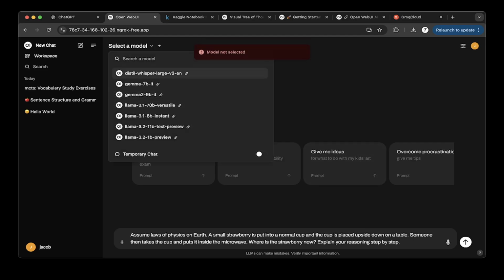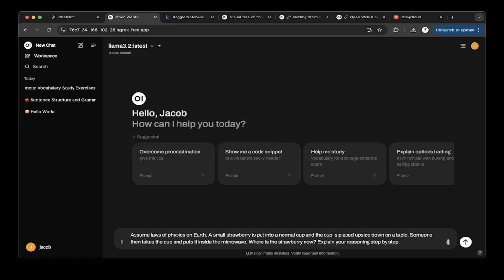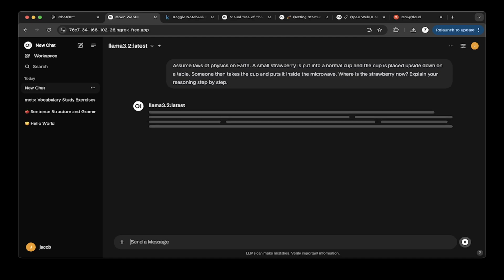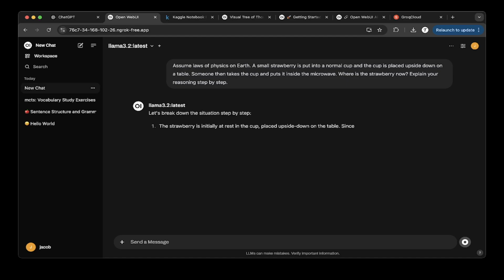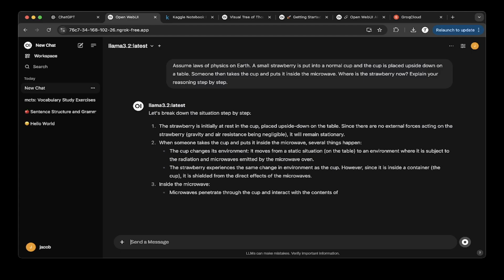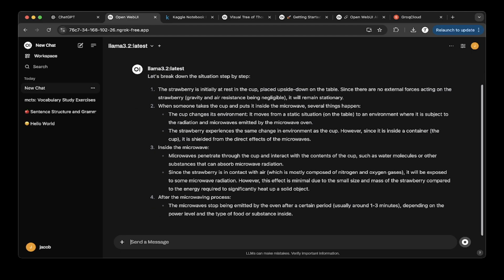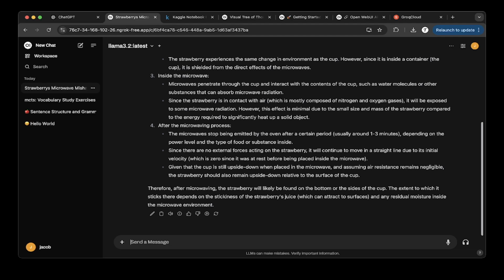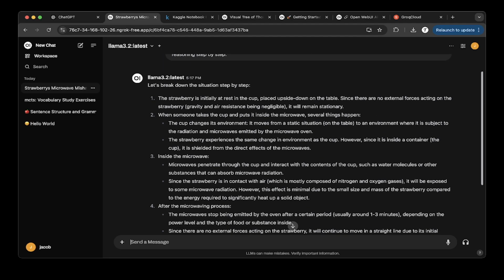I say we just select the local model, Llama 3.2 latest. This is for a local Ollama model. We'll test the Groq later. So this is the local model. Let's enter. You can see it actually spins up the Kaggle Ollama instance. The speed is really quick because it's wired up to a GPU. If it's CPU, it's going to be a little bit slower. But you can see it works very, very well.